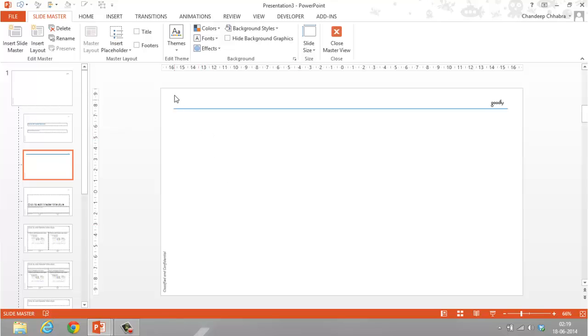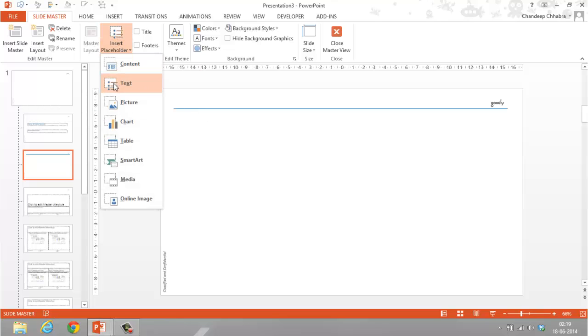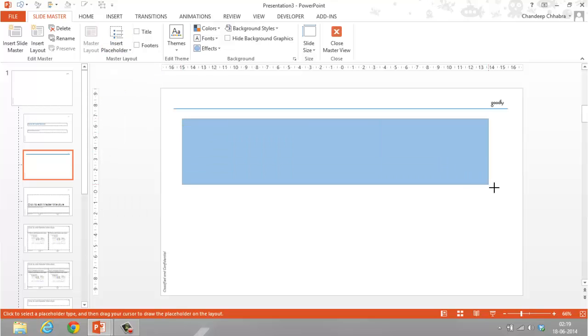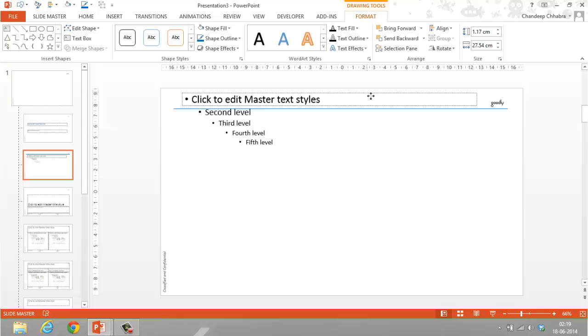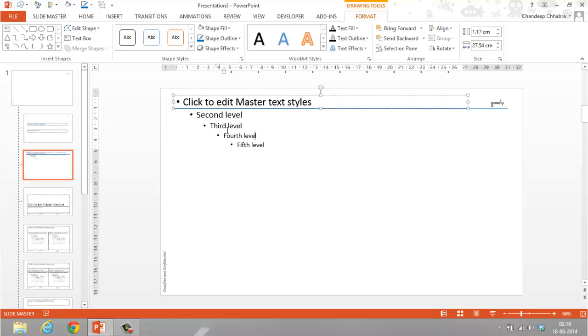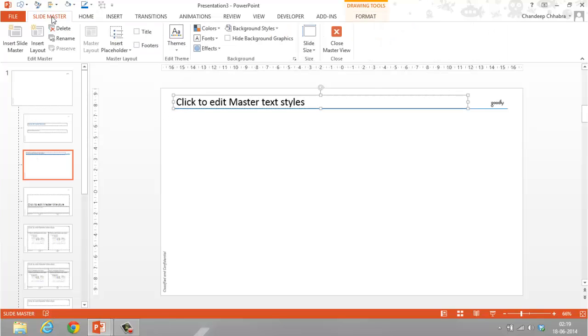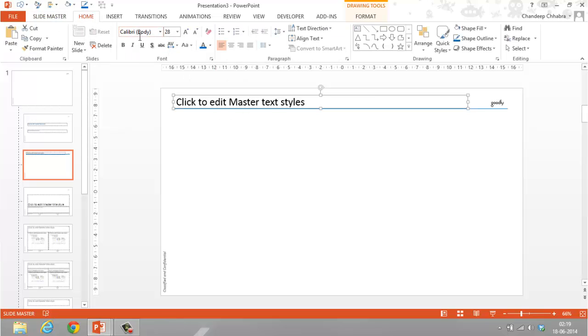Now again, I want to place a title here, but I'm not sure what the title is going to be. The title can change. So instead of the text box, I will apply a placeholder. I'm just going to go to placeholder and apply a text placeholder. We'll draw a placeholder here and just drag it on the top, put it on the left. Just going to take off all this stuff. I don't need the bullet. I will take off the bullet. I will be consistent in choosing the font. So for all my titles, I will choose Century Gothic and let the font size be about 22. Since this is a blue theme, I certainly want a blue colored text as well.